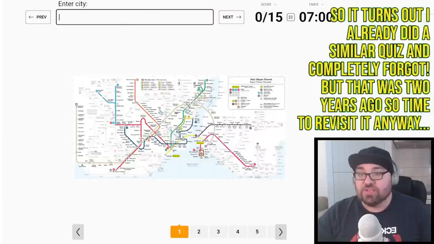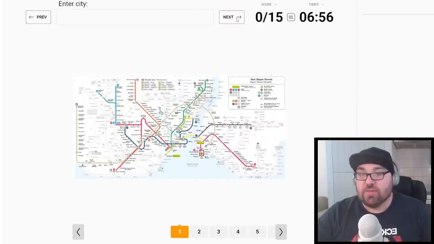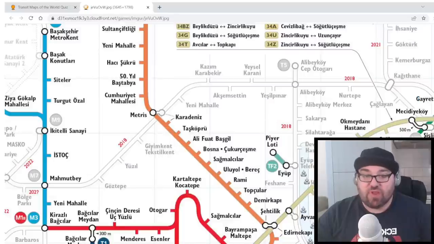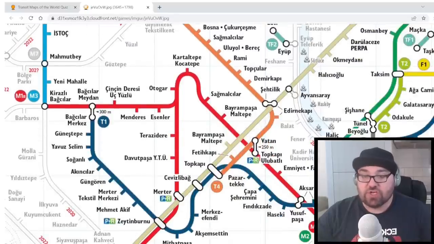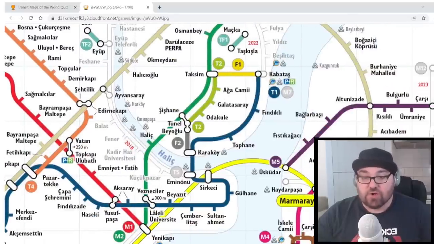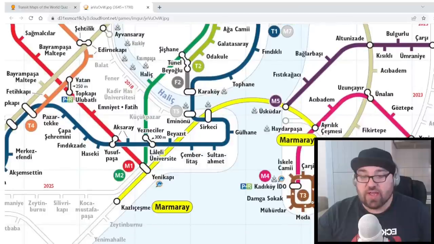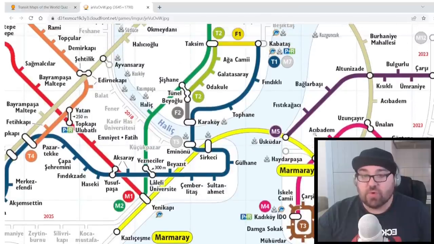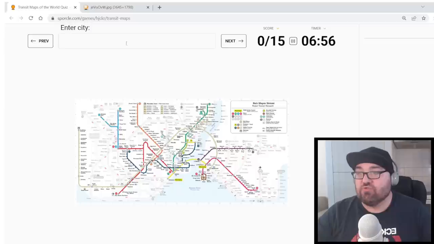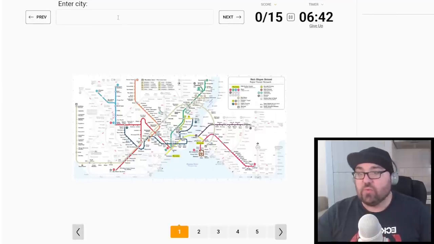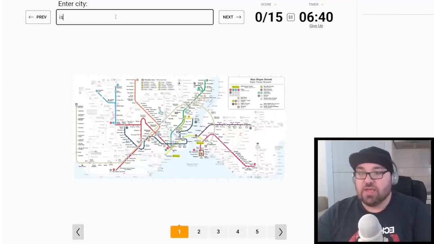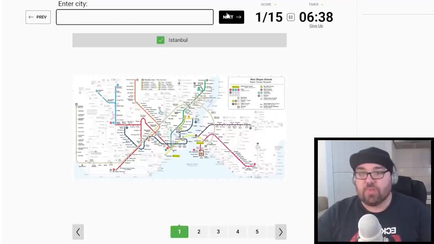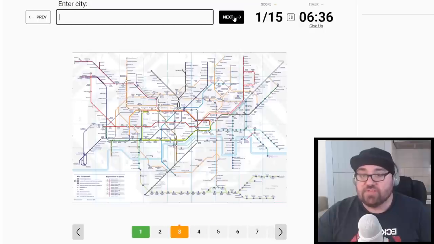So we had a look at this one already. Let's open the image, and I think pretty clearly we can see that this is Turkish language based on the letters in use. We should have Taksim Square somewhere around here. Yep, we've got Galatasaray. That's all we need. So we can easily type in Istanbul. Okay, cool. We only have 7 minutes for this.